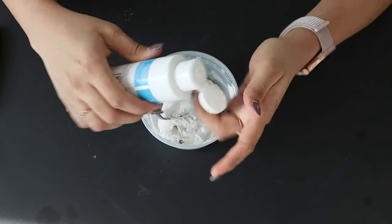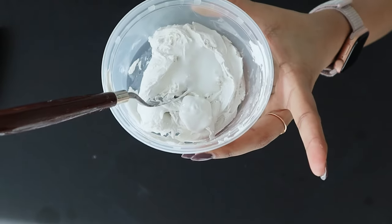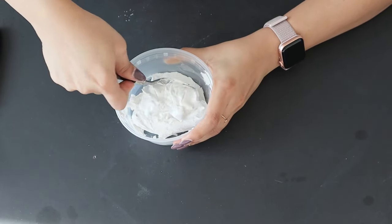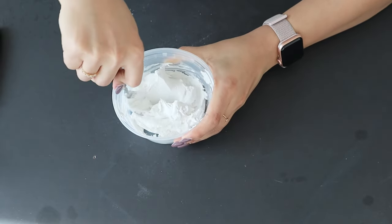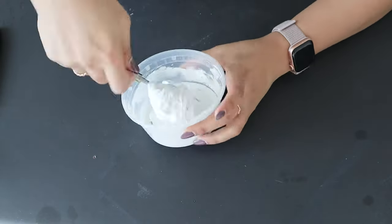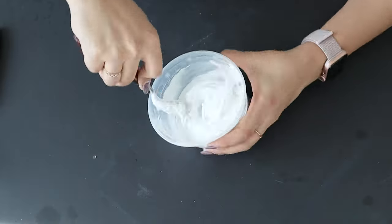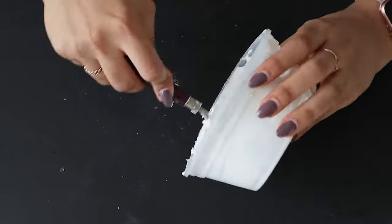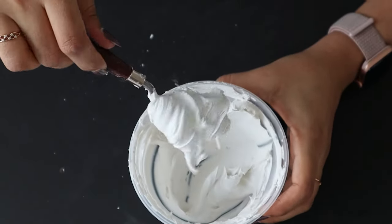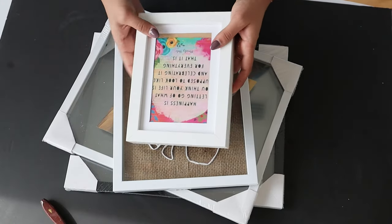This is my recipe: I added white acrylic paint and a smaller amount of glue. If you're going to skip the paint part you can definitely add more glue — no harm in that, it's your recipe. After that you have to give it a nice whisk for about five to six minutes. Even if you feel like the paste is done, just keep going because it will keep getting better. Once the paste is made it should have a swirl in it — that's when you know it's perfectly made.